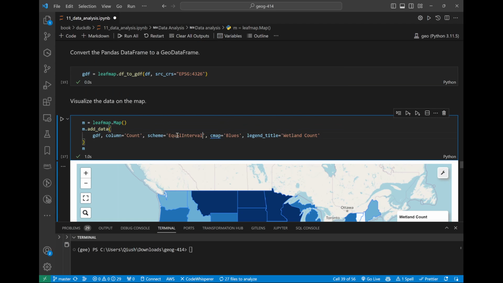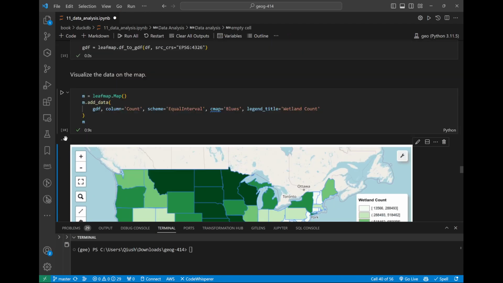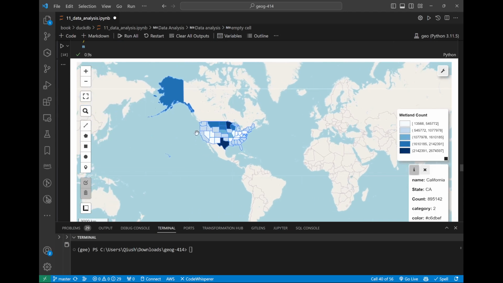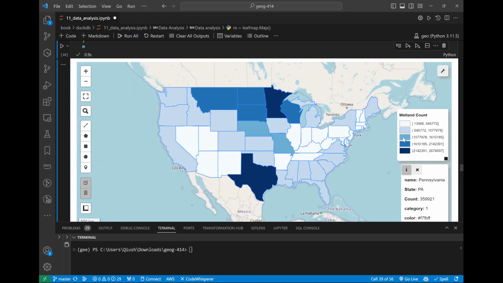So this is similar to ArcGIS or QGIS. See here? Is it different now? With equal interval, basically the legend will be different. You will clearly see right now you have more white color. Earlier it was more like rank percentile, ranking from the largest to the lowest, and then you separate into 5 categories. But this one is using the absolute value. So sometimes, if you have some very extreme values, you might end up with all the states in one category and the others in another category.